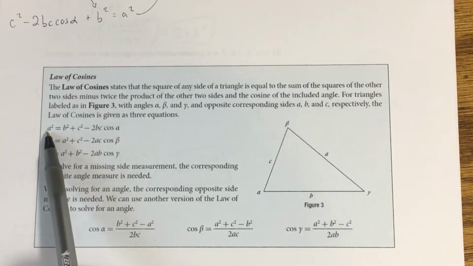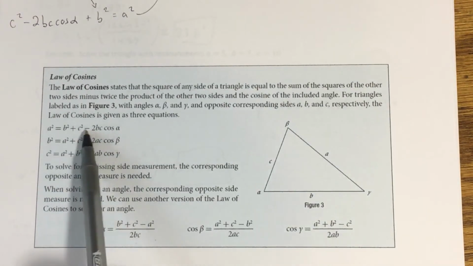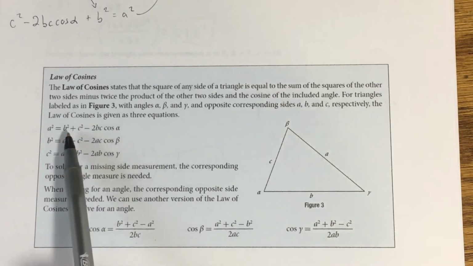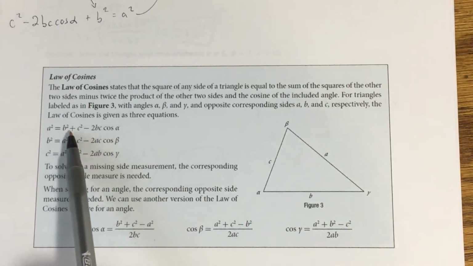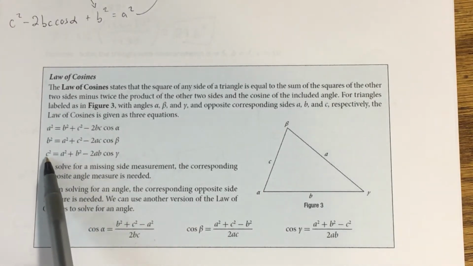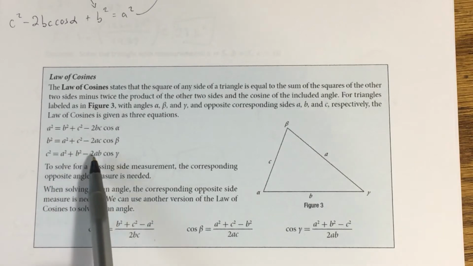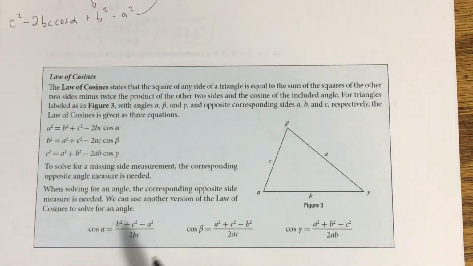Similarly, if there's an a squared on the left-hand side here, you won't see any more a's in this expression. You'll only see the other two sides, b's and c's. Notice I have b squared plus c squared minus 2bc. So for example, if I needed to use a version of the law of cosines with a c here, then I'm expecting only a's and b's here. So little things like that help you remember this stuff.